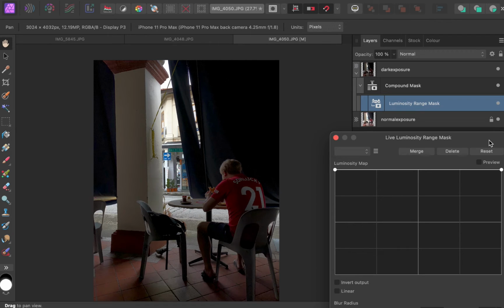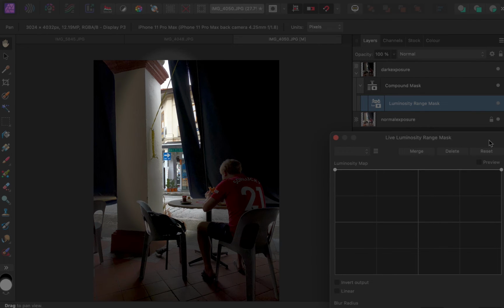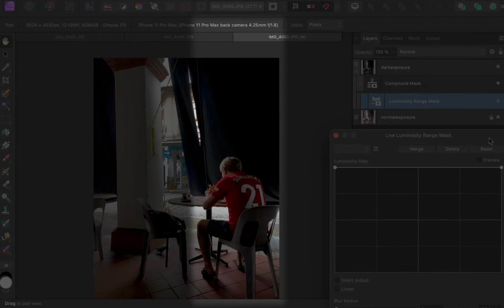When performing exposure blending, or manual HDR, typically we want to get the best parts of each bracketed image and make it appear in the merged image. In this case, we want the highlight details to come from the underexposed image, as it has the properly exposed highlights, and the shadow detail to come from the normally exposed image, as it has the properly exposed shadows.